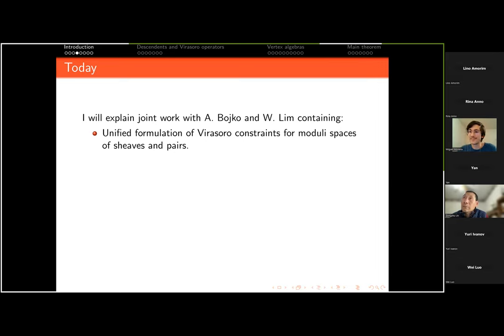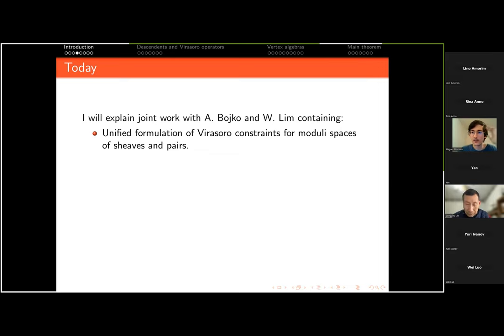So I will, in a while, define things more concretely. And so the answer is no, at least for what I'm going to say today. I'm not going to consider any kind of framing. I didn't think seriously about it, but I suspect that it's kind of possible to do a version of this theory that allows framings, but I didn't think about it yet, really. Okay. But what I'm going to say today does not apply to those spaces. So I'll say what spaces I'm thinking about in just a bit.